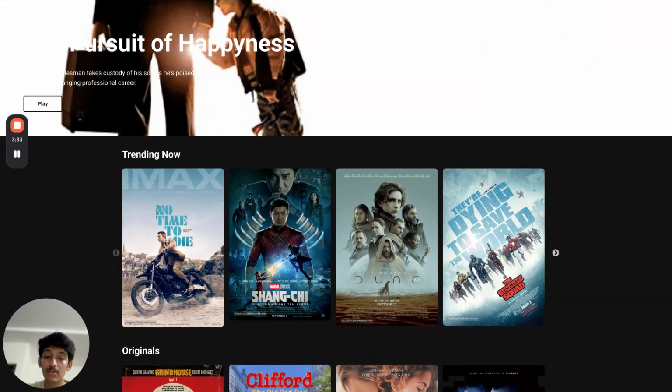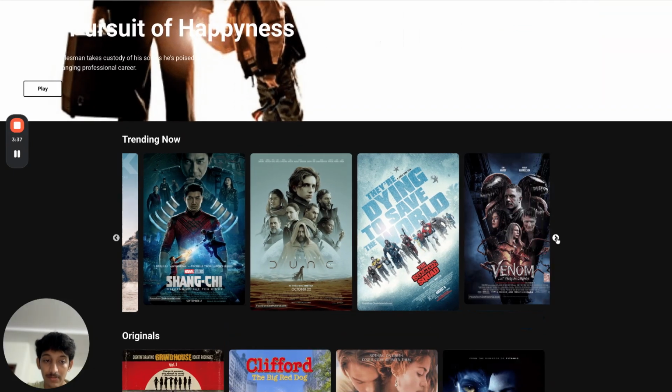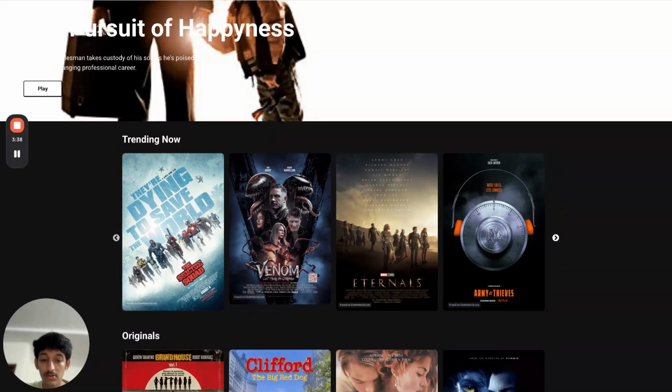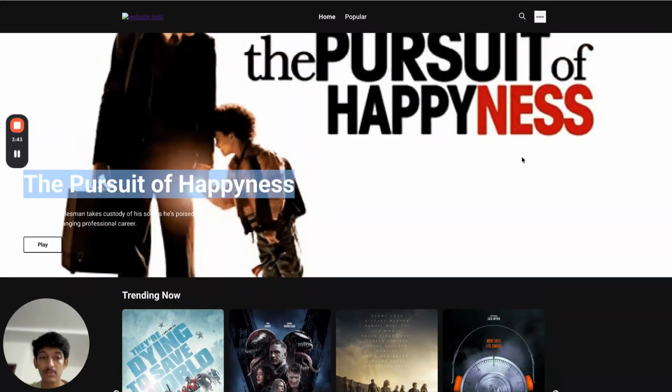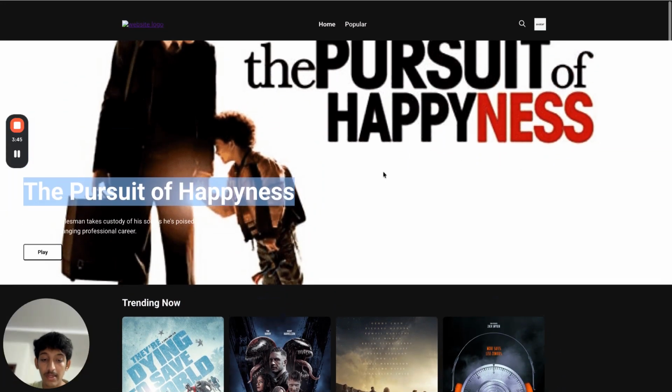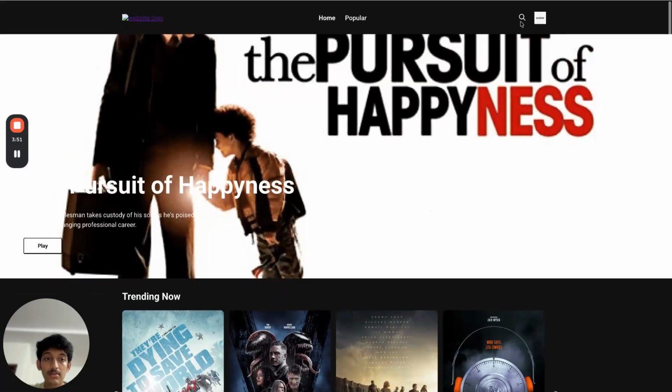I used a few libraries here for these movie carousels. I used React Slick carousel for the CSS. This allows users to slide through the movies smoothly. For the icons in the header, I use React icons, and whenever the data is fetching, you will see a spinning loader. Next, search.